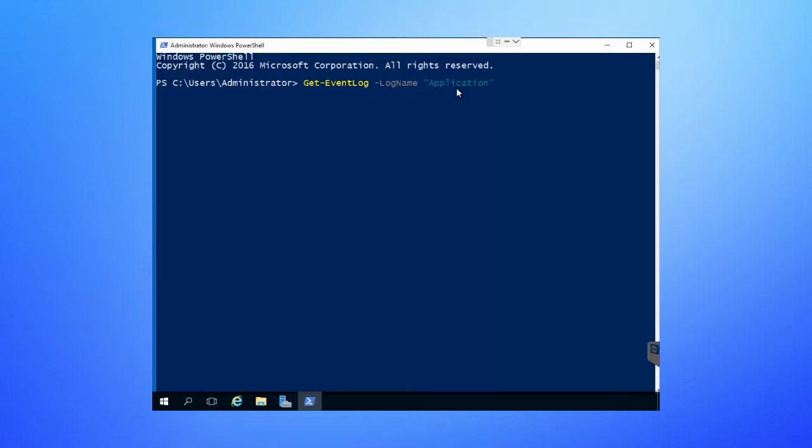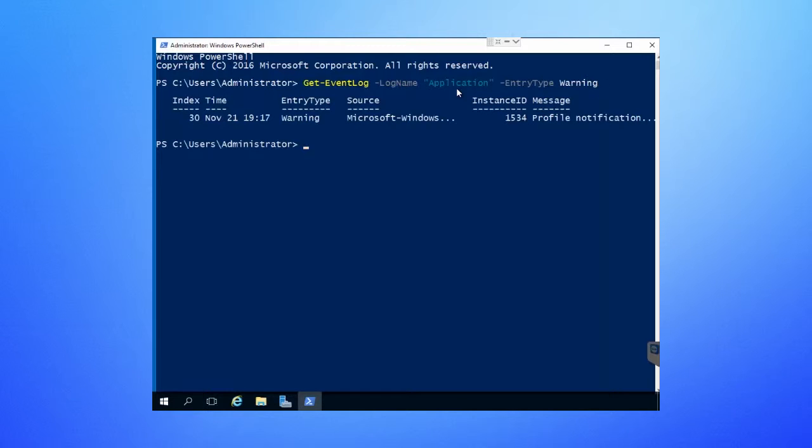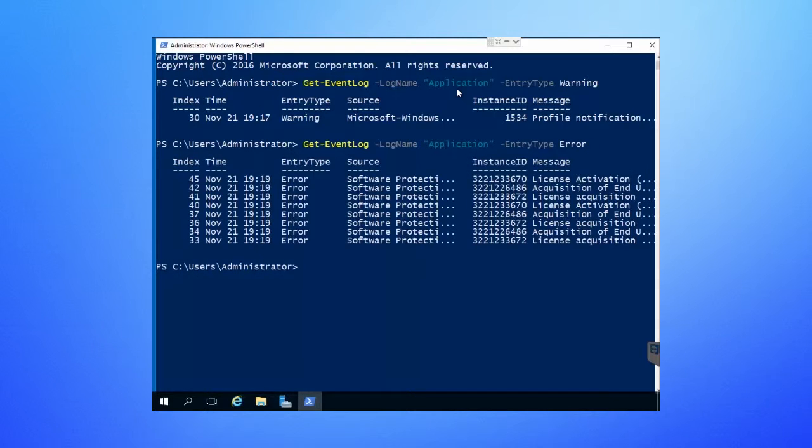It doesn't matter. There is a difference, but you don't run into the difference until you're starting to work with variables and do scripting. Okay, so that's a very simple command. Get me all of the events in the application log. Now I may want to specify additional parameters, like I just want to see the warnings. And so then I can hit enter and it would show me only the warning events. Just installed this system, so I'm thinking we shouldn't have very many of these, but there we've got an error because I haven't activated it. So we've got a few errors in there.